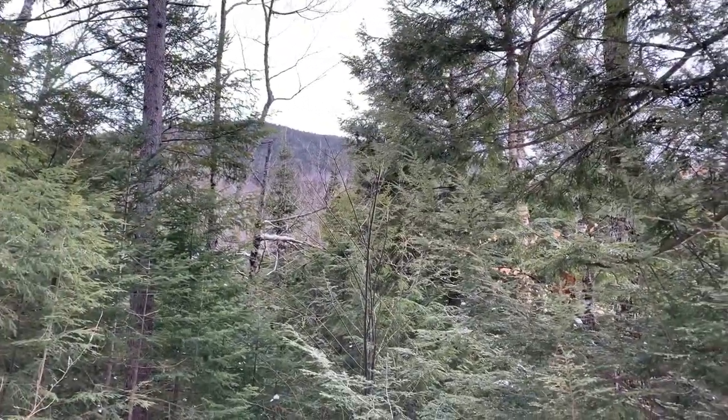And just found the dog. I'm not sure where she is. I'm going to trek back down and see how this crazy fluffy doggy's doing. There's state land all up that way, which was the scary part, is Iris could have been literally way up on that mountain or over the top.